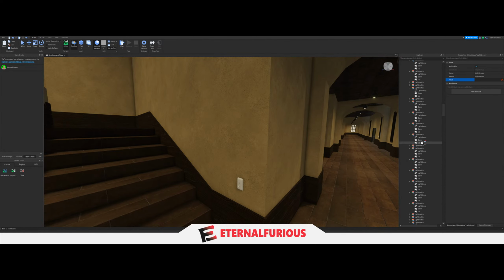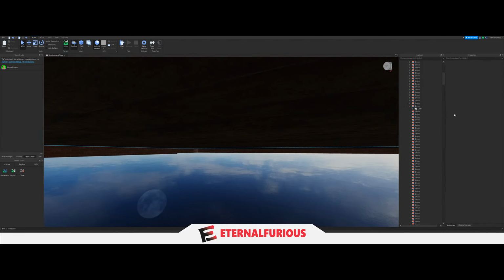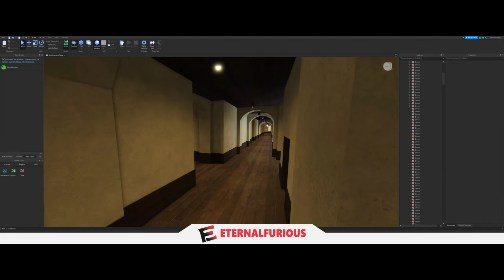And Art Gallery, screw Art Gallery. I don't like the map. Chalet. I didn't make Chalet, so I ain't making Chalet. Screw that.